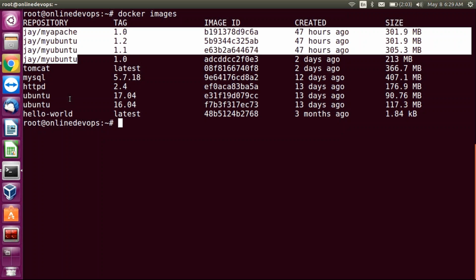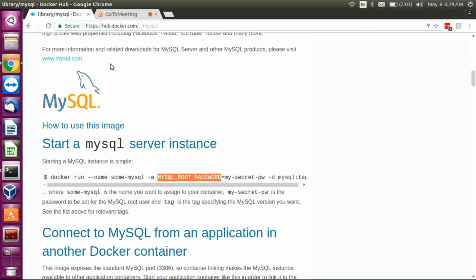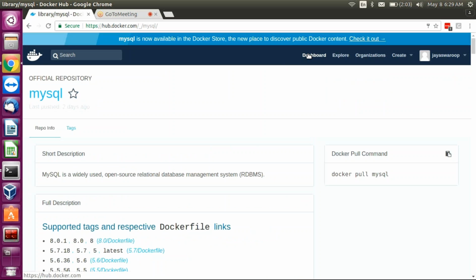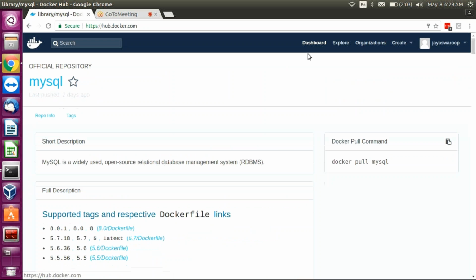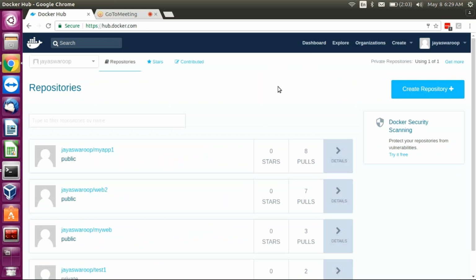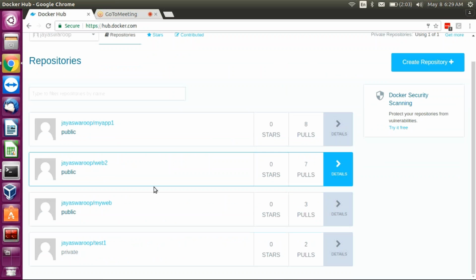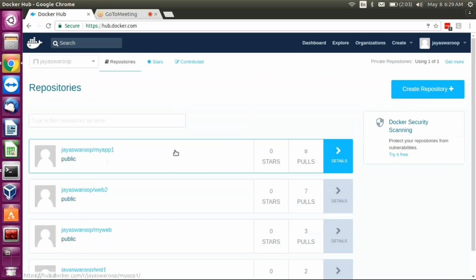All the images below my selection are from Docker Hub. Now we will check the dashboard. Yeah, so these are my images.